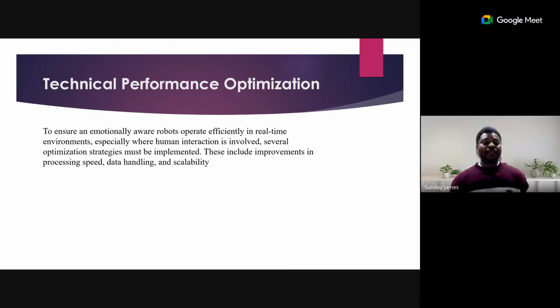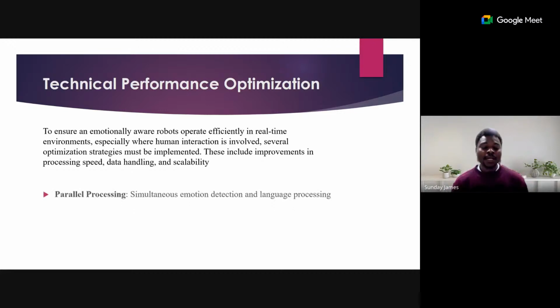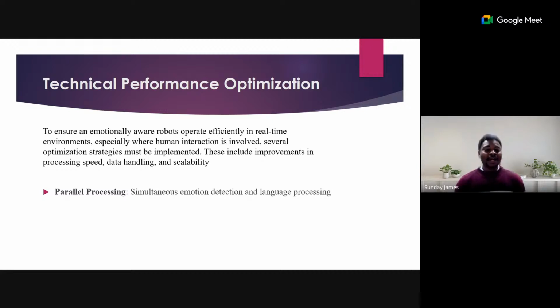We all know that if a robot is conversing, and you say a word, and the robot responds after 10 minutes, it will not really keep a conversation going. Before you know it, you as a user are already tired of conversing with the robot. It makes it look like the machine that it is. But for us to achieve this real-time conversation with a human, there are several optimizations that should be put in place to ensure that this conversation is achieved in real time. Now, one of the things is achieving parallel processing.